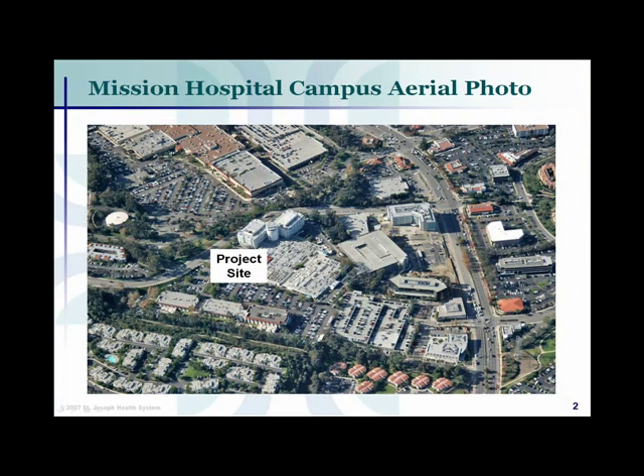As you can see, we show the project is under construction, and I've dropped the marker in there to show you where the project site is located. The new building will be connected to the round connection that is currently connecting the two buildings that you see in the upper right-hand corner of the campus.